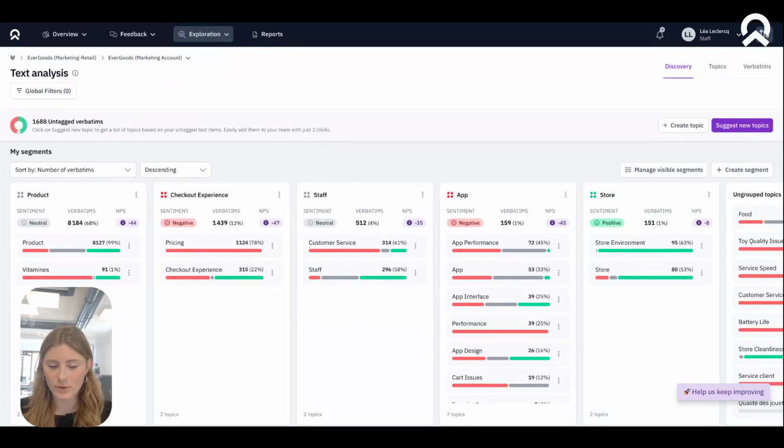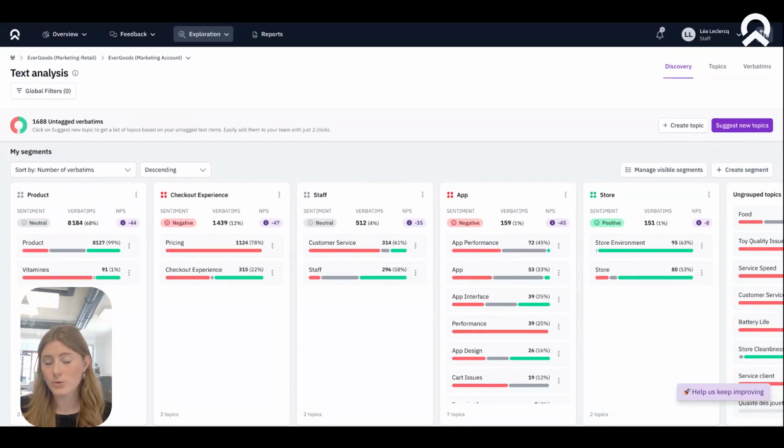First of all, before going into the detail of everything, just to remind you what this page is about and why you have to use it. The goal of this page is for you to track and categorize all of your verbatims.